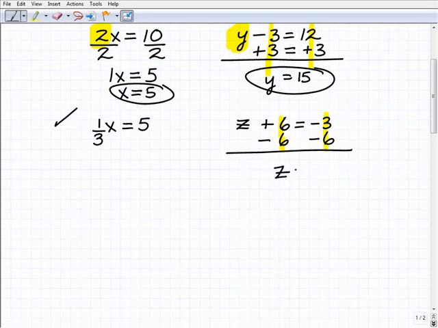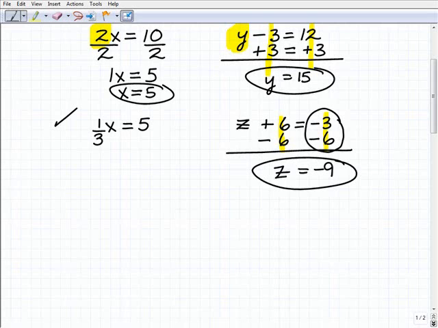I'm going to get z, this positive 6 plus negative 6 is 0, that goes away, and now what's negative 3 plus negative 6? That's negative 9. The reason why I ask you that is, this is another area where students get in trouble when they're solving equations, they don't know their positive negative rules or their rules of integers. They struggle with adding positive negative numbers on top of trying to get the concepts down for solving an equation, so you really want to make sure that you go back and take a look at positive negative number rules if you're struggling, same thing with fractions.